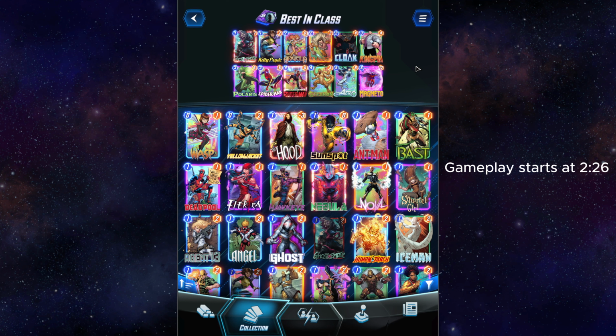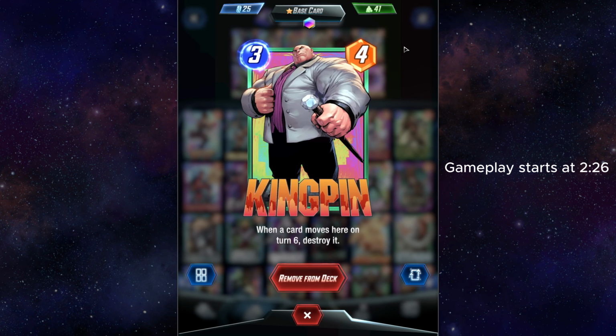Today I'm going to be showcasing a similar version to one of the most popular decks right now, which is that Move Legion control deck. I'm putting my own slight twist on it with Kingpin. Kingpin is a very interesting card that's difficult to utilize but can have very large payoffs if you can utilize it properly. His ability, of course, is when a card moves here on turn 6, destroy it.